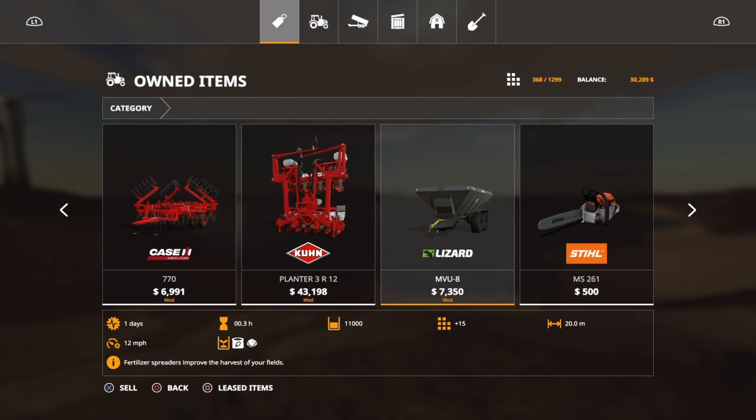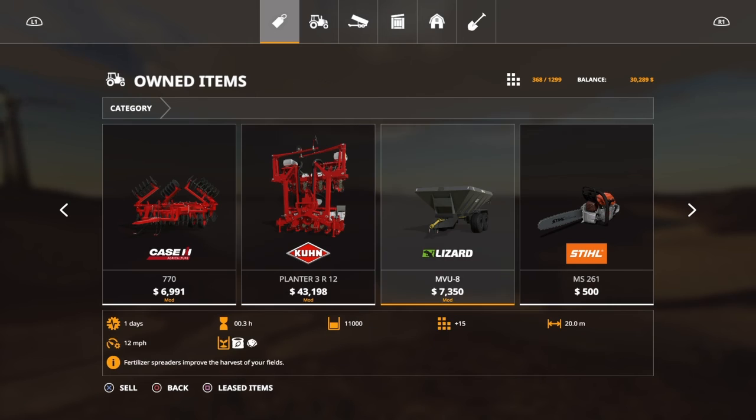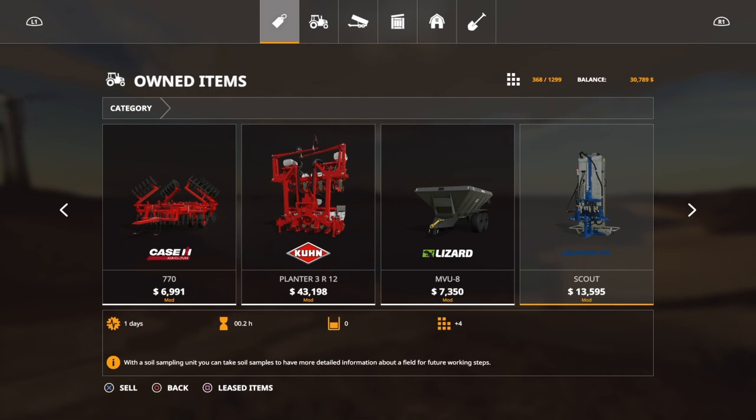Now this MVU 8, I have it painted as a John Deere colored fertilizer spreader. It has 30 hours on it, 11,000 liter capacity in the tank, 20 meter spread width, and spreads solid fertilizer or lime. So as you can see, we haven't planted yet just because the temperature has not been right. Now, this Stihl MS 261, we can actually just sell that because we don't need it anymore. We were just cutting down some trees earlier.